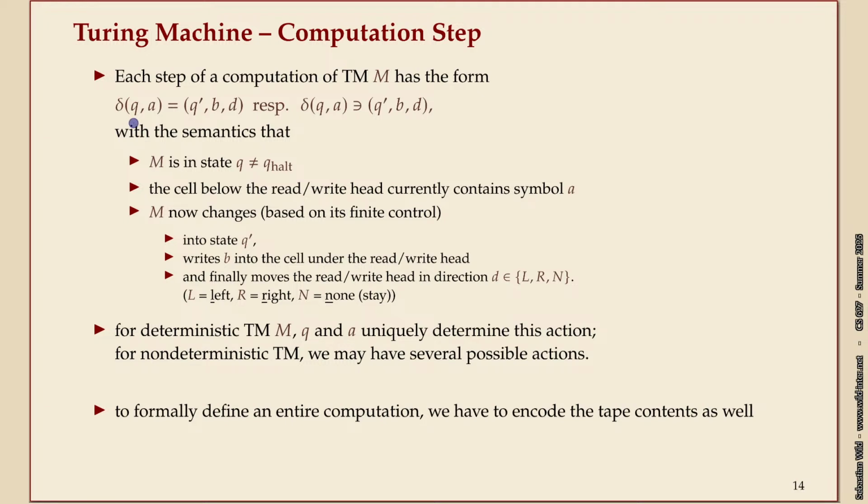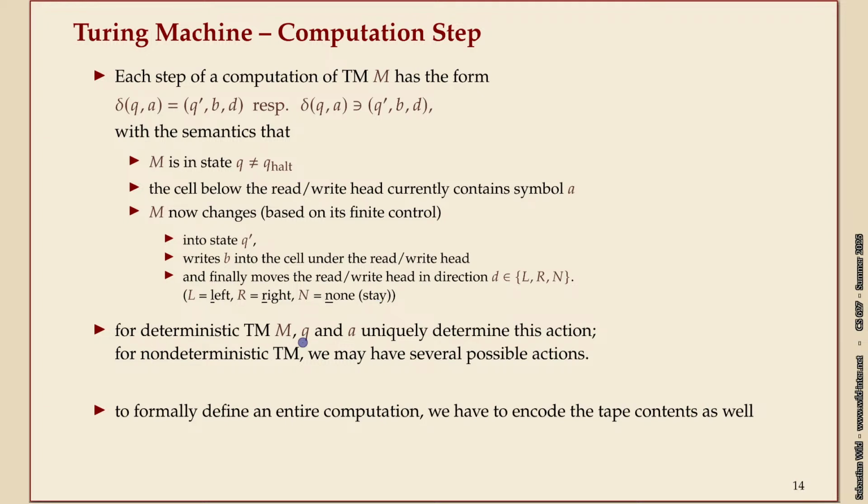We've already talked about the steps of computation. If I'm in a current state and I read a current symbol, then this transition function or transition relation tells me what the new state is, what symbol I write on the tape, and where I move the head. And here's the semantics spelled out. I essentially verbalized that on the previous slide. Sometimes it's useful to distinguish between the syntax, which is what you can write down, but these are just empty symbols with no meaning, and the semantics, which is the meaning behind it. And I tried to separate this here a little bit.